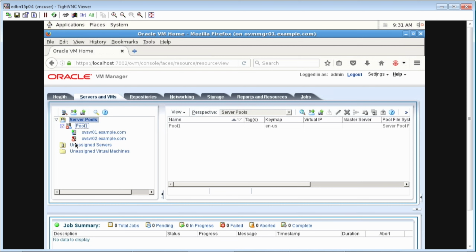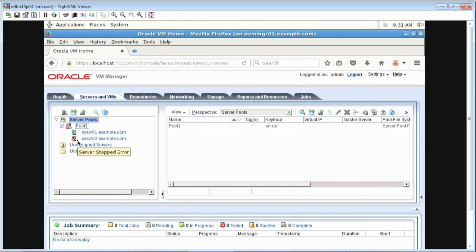It can take a couple of minutes before the icons change. The red square icon indicates that ovsvr02.example.com is offline. The pool also shows us that some of the servers are not available. The red octagon icon with the white X indicates a critical error.